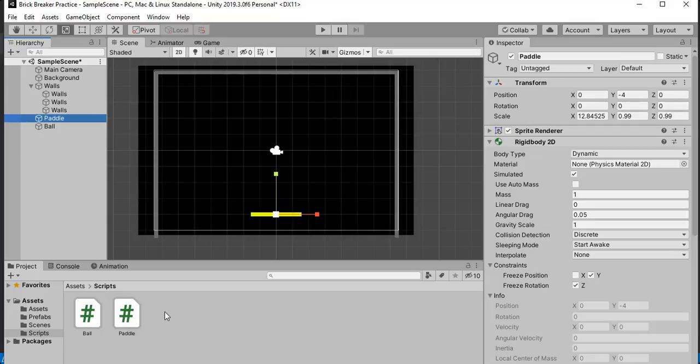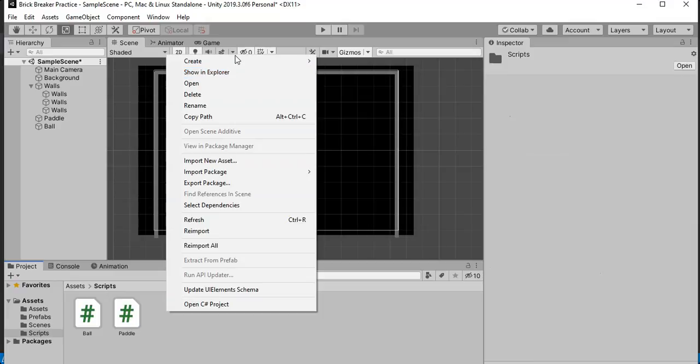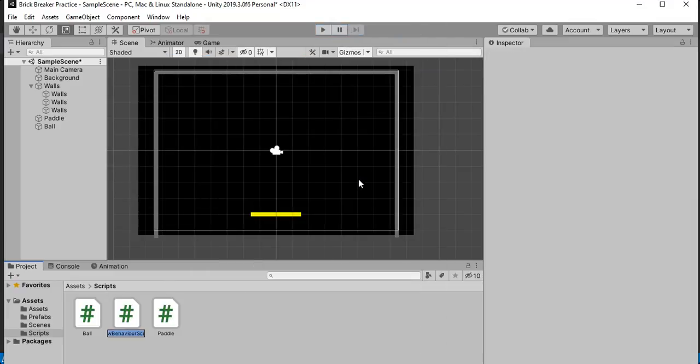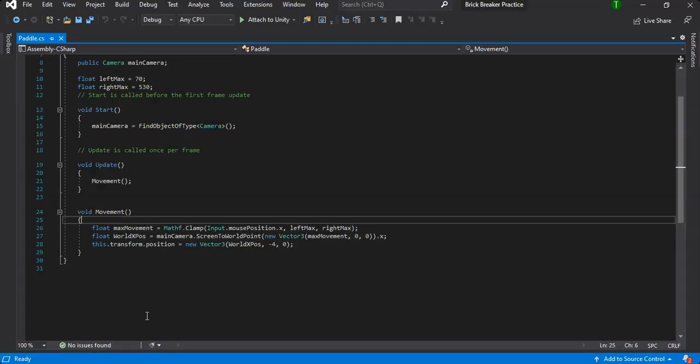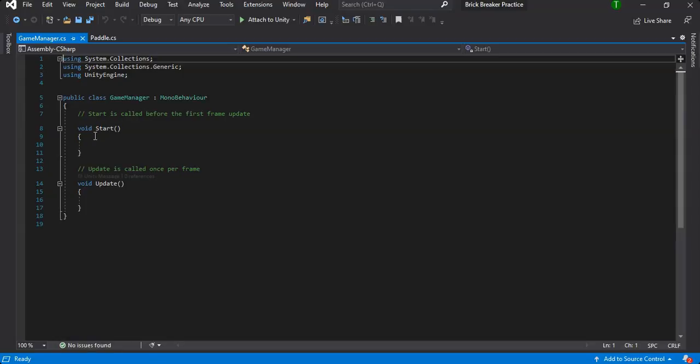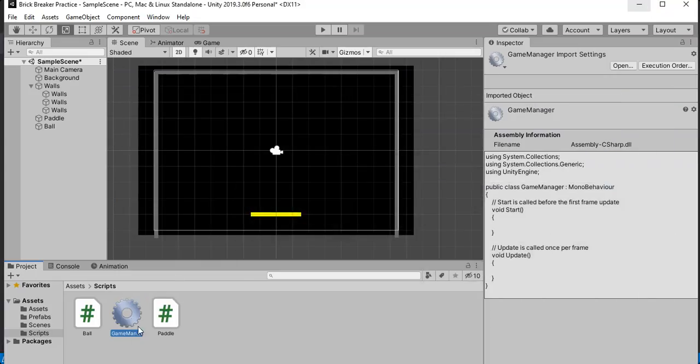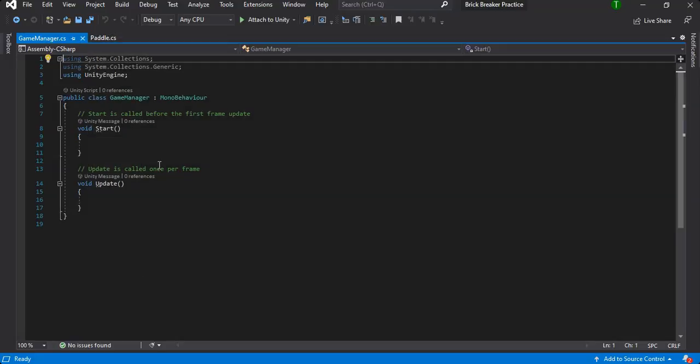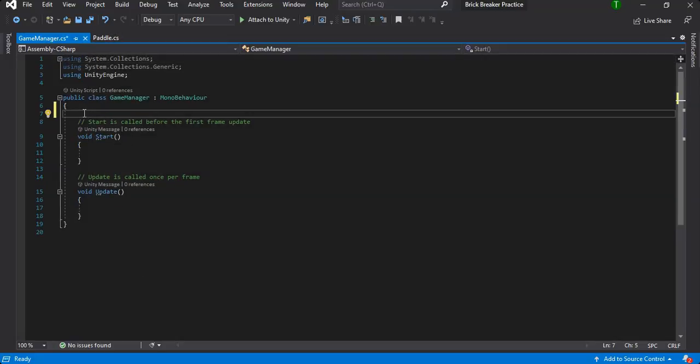the game to start. And so we're going to need a way to manage our game, and so we're going to create a C# script called Game Manager. And we can go ahead and open that C# script, and you can see Game Manager is already a pre-saved C# script with the icon, but it basically does the same thing. So the first thing we're going to find is a public ball. We're going to call it ball, and this is the way we can reference our initial ball.